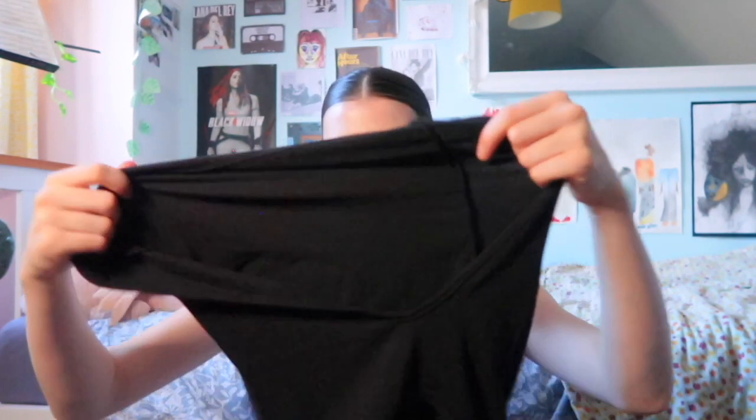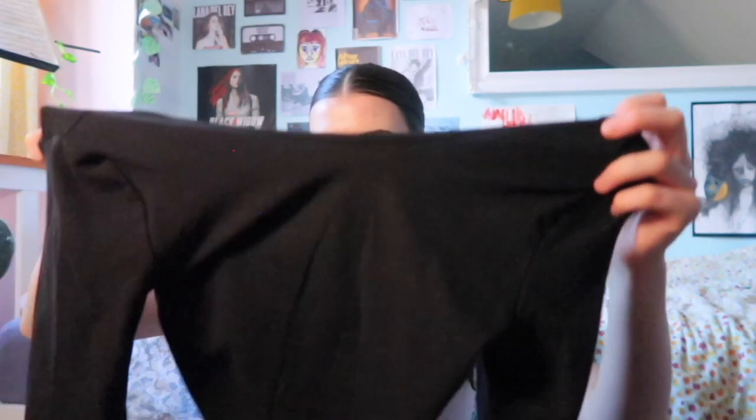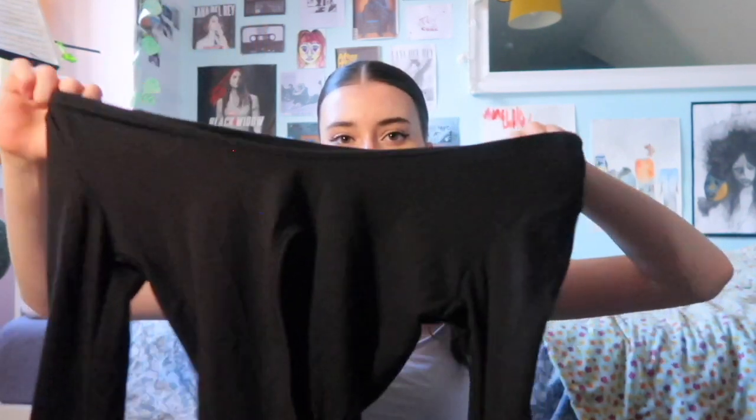When I'm shopping I like to go for basics because I know I'll like them and be able to style them. This looks like just a long-sleeve black top, and the neckline is also quite wide so you could wear it off the shoulders. But when you flip it around the back is backless — it's got a little butterfly cut on the back. It's still kind of a basic but has an element that makes it different. The material is really soft and also stretchy, so all of these are quite flexible and adjustable.